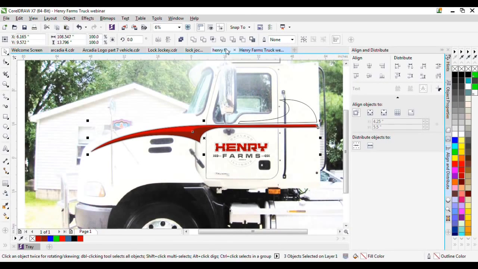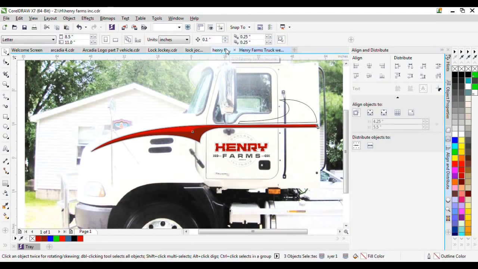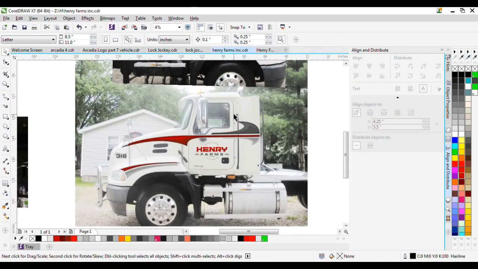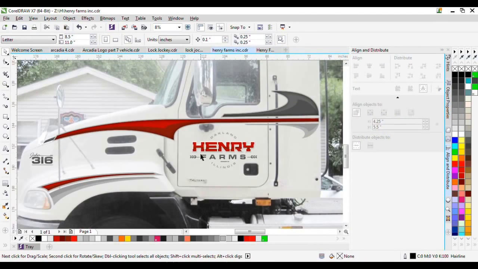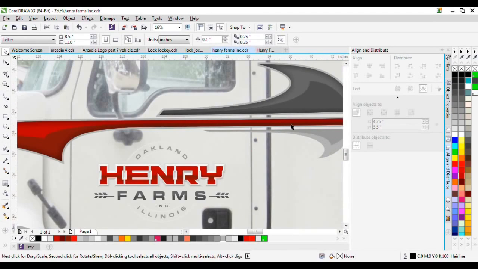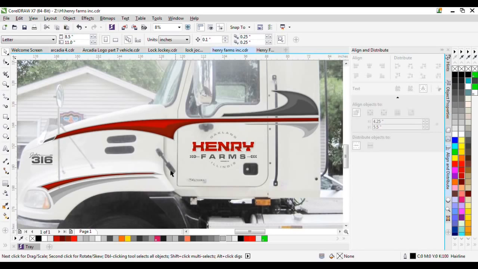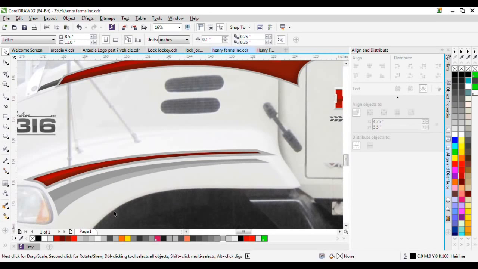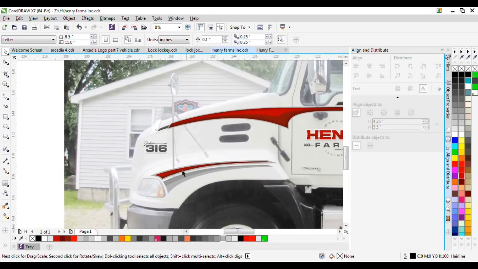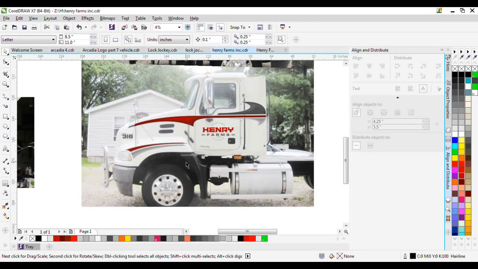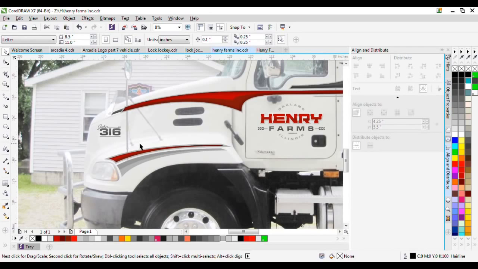I'm going to switch over to the actual file. And so this is what I ended up with. I created this graphic up here. We've got our logo. We even got graphics here. A lot of these truck drivers, by law, have to have certain things on their vehicle if they're hauling certain items.